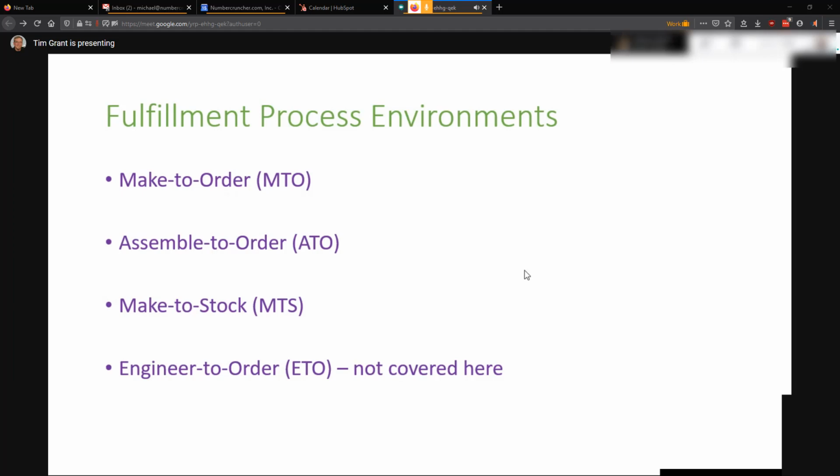Some companies will use distribution centers, or local or plant warehouses, or what's called vendor managed inventory inside of customer locations. There is a fourth type of manufacturing environment called the engineer-to-order, or ETO, process, but it usually pertains only to specialized projects like building a bridge. So I'll leave that out of the discussion as it only pertains to a small segment of the industry.